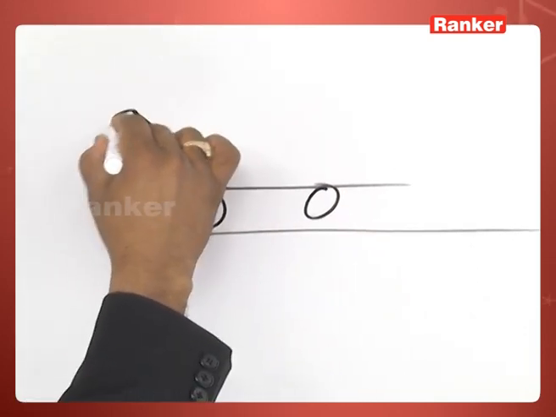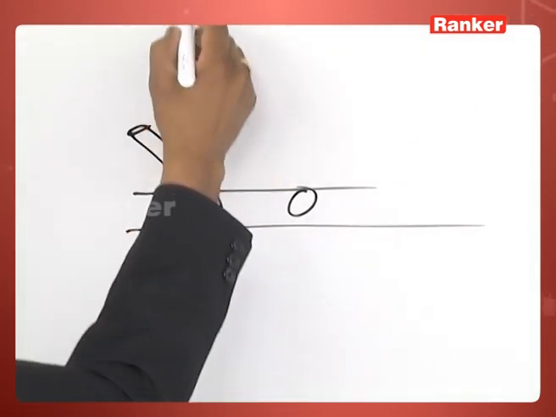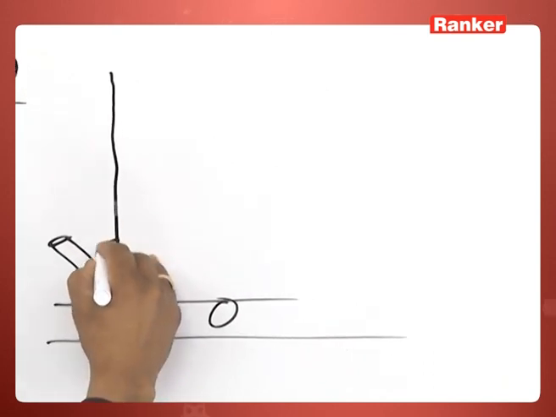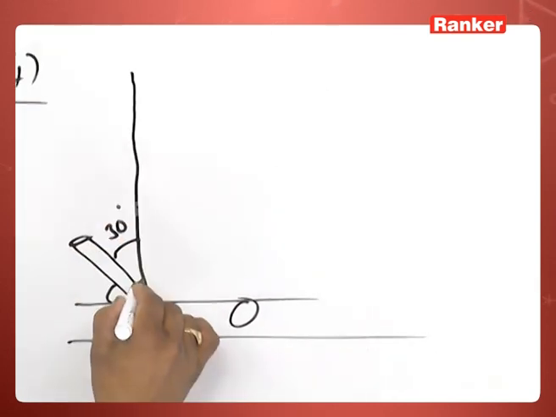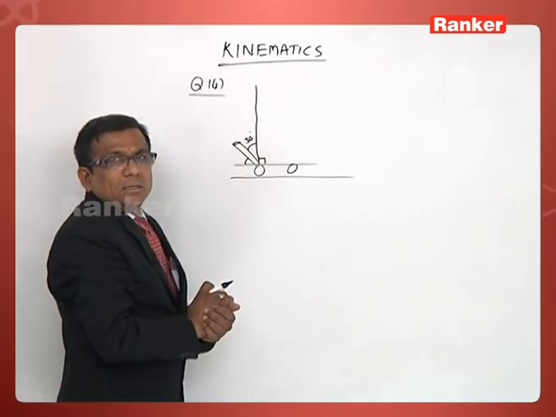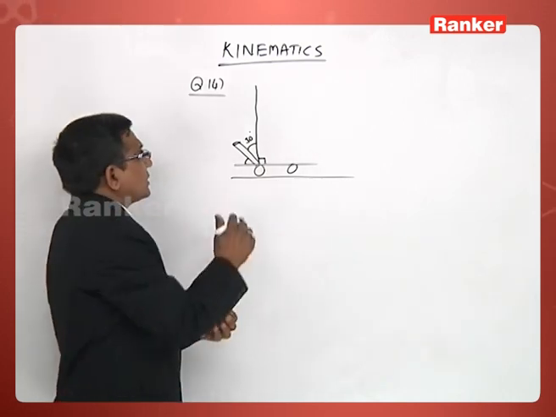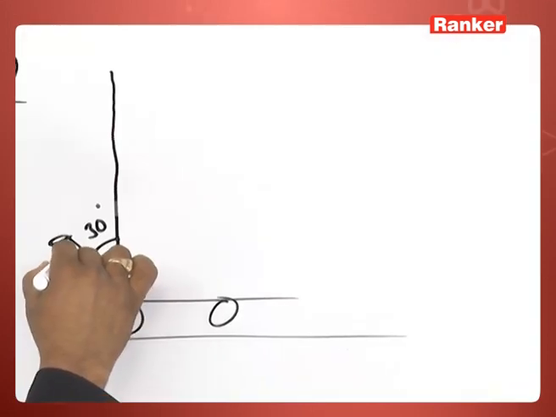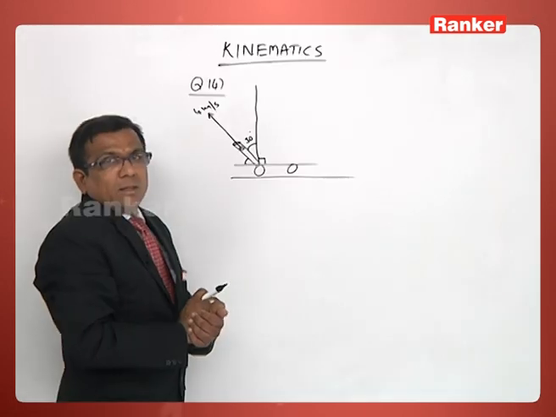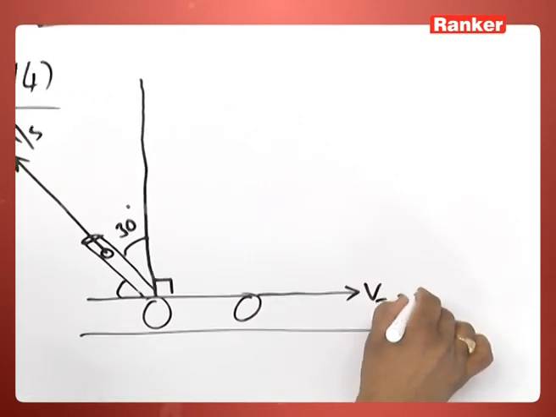This is the barrel of the gun, let us say, and this barrel of the gun is making an angle 30 degrees with the vertical. This is the vertical. That means this is 90 degrees. Now, when you are firing a bullet, the bullet velocity was given. Muzzle velocity of the gun is nothing but bullet velocity. A bullet is coming out from this with a velocity of 4 meters per second. So, the truck is moving in this direction. You have to calculate what is the velocity of truck in this problem.